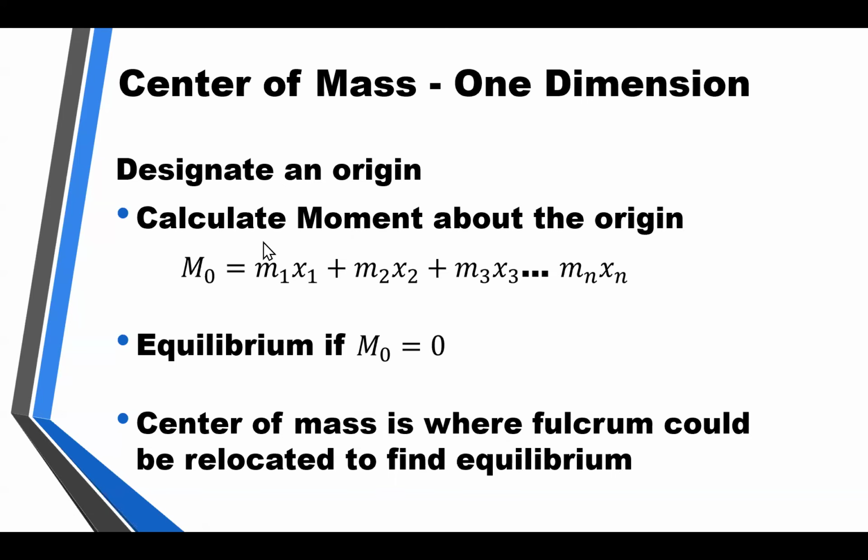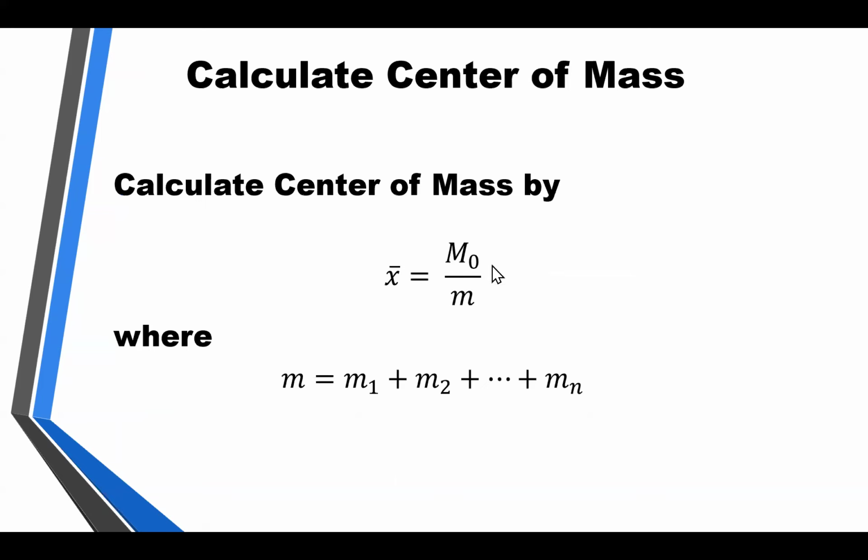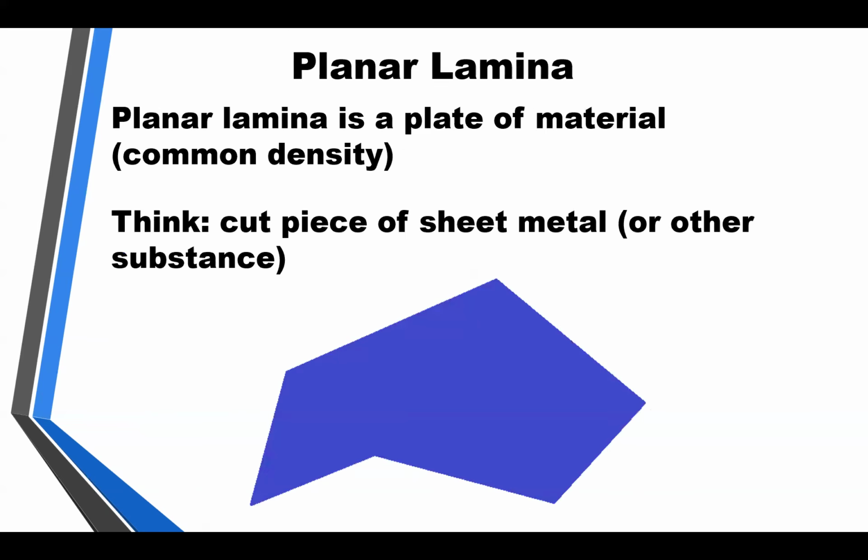So in order to find the center of mass in this one dimension, we calculated the moment about the origin. That was basically how far along on the x-axis we are. We calculate that moment about the origin, then divide it by the total mass, and that gives me the center of mass, the point at which we would balance. Now, this is an x value because we're talking about one dimension. What if we are dealing with something in two dimensions?